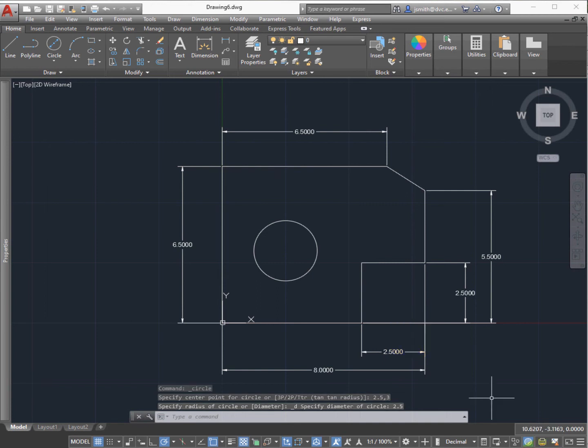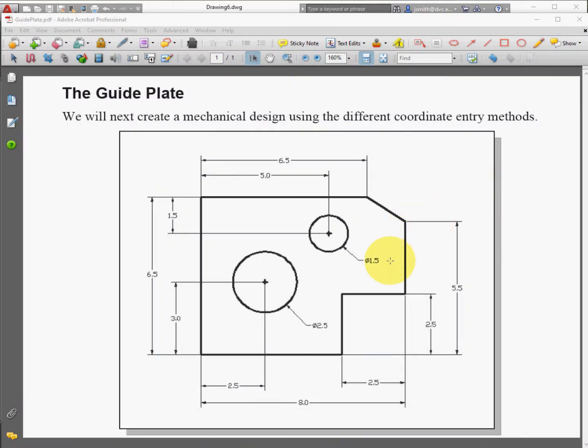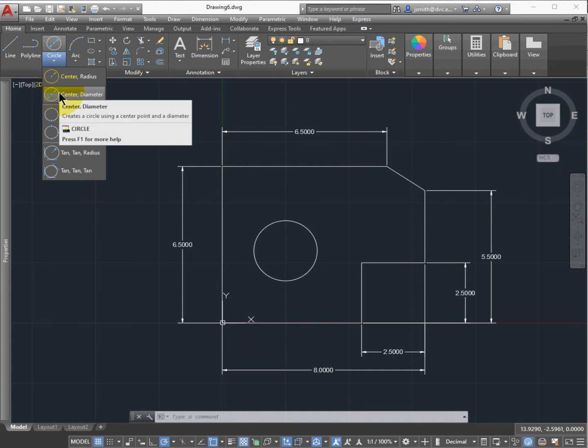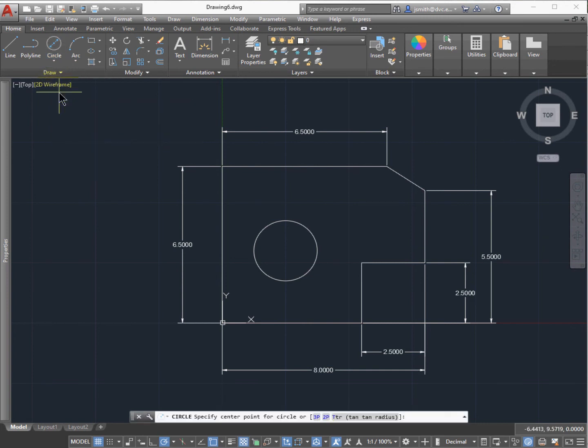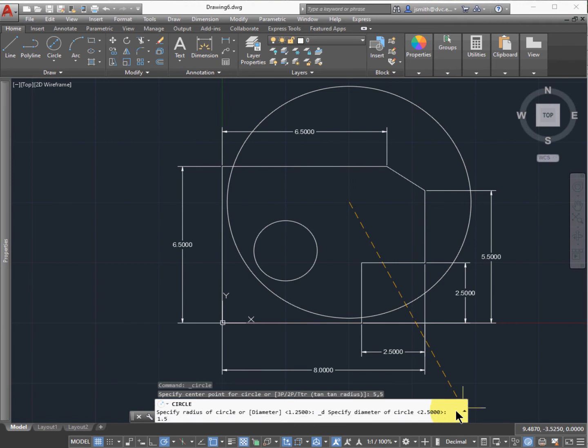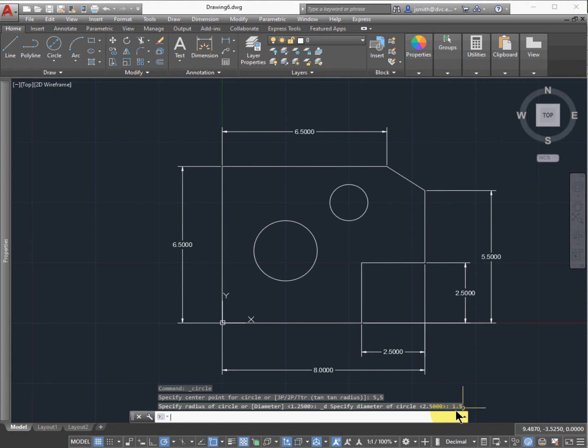Let's look at this other circle. So this other circle is over 5 inches, and then it's 6.5 minus 1.5 up. So that's going to be 5 inches up and 5 inches over, so on the X and the Y. So again, I'll go circle diameter here, and I'll go ahead and type in 5, 5, enter. And then it wants to know the diameter. This diameter is 1.5 inches, so 1.5. And then I'll press enter. So type in 1.5 and press enter.